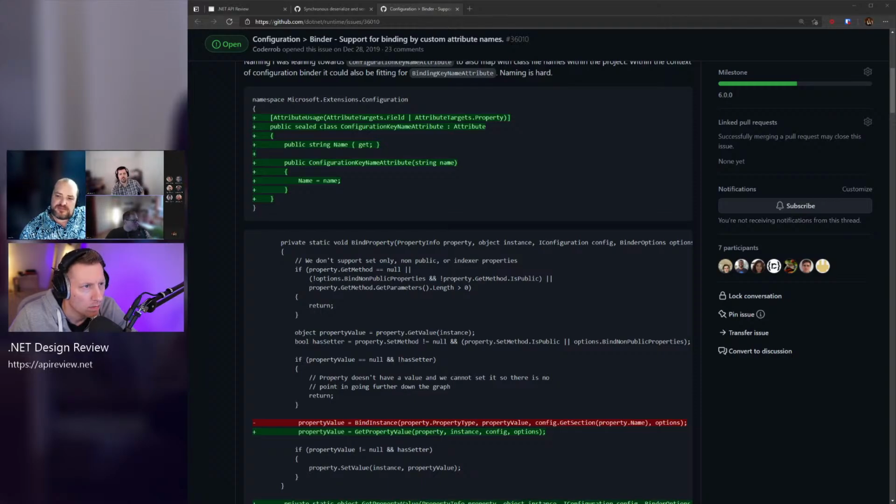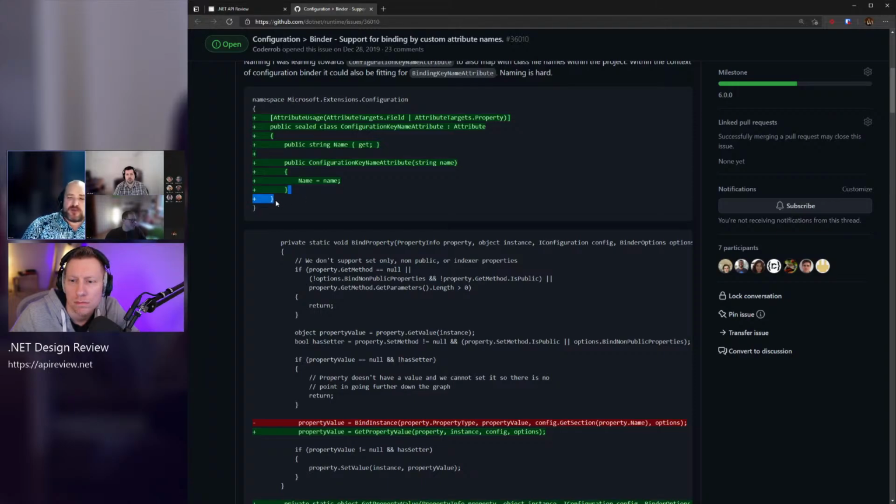Yeah, that makes sense to me. Looking at the namespace, there's nothing in it right now that does that, so I guess it's the first time we have an attribute, that's fine. Just to confirm, you have a public property foo, you put this attribute on it that says the name is bar, and then that just controls the reading and writing from a file somewhere. Yep. Okay, so it's just a serialization alias. Yep.